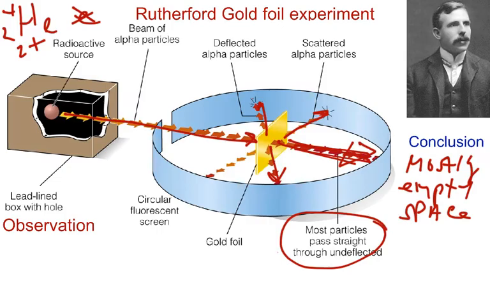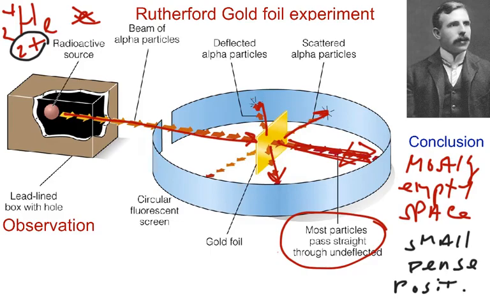In terms of deflections, they knew that the alpha particles are positive. So something that would cause a repulsion would also have to be positive, because like charges repel. They assumed that a small, dense, positive area was located in the gold atoms. That small dense area, which is positive, is known as the nucleus.